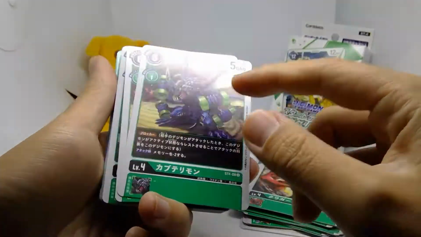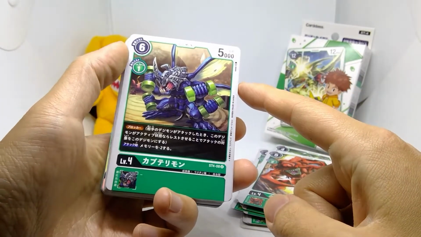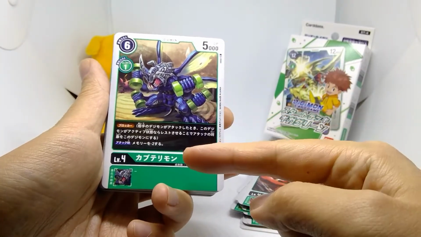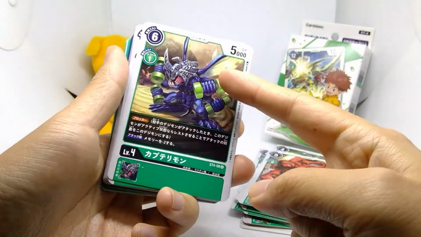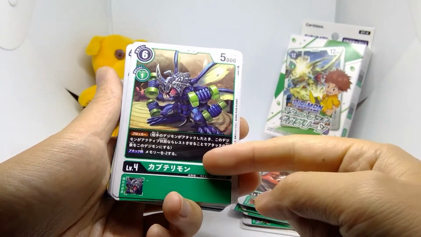And this one is also very important. Actually, it's really important for green. Kabutomon. It's 5000 DP for a play cost of 6 and evo cost of 1, but it is green's 3rd blocker. And it's also its 2nd blocker in the level 4 range, which is really good. A 1 cost to evolve is huge for green because they want to quickly speed up. And you gain blocker, so really good.